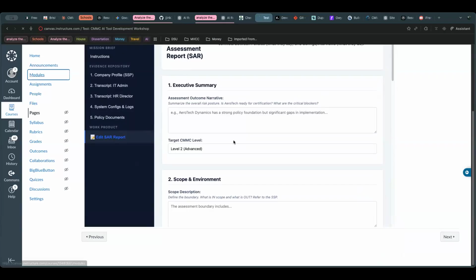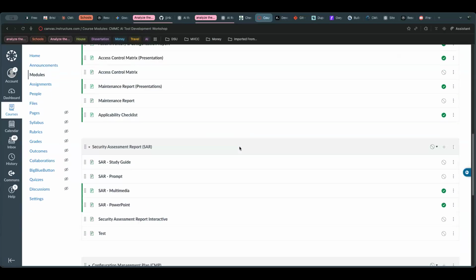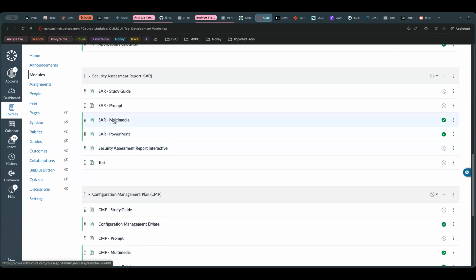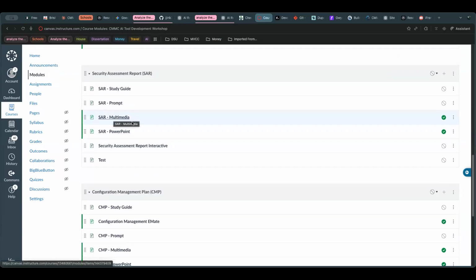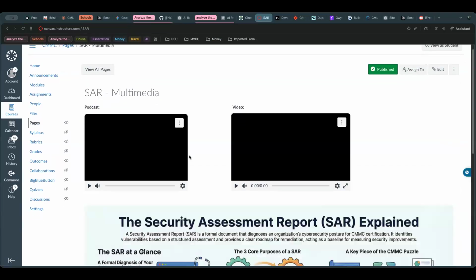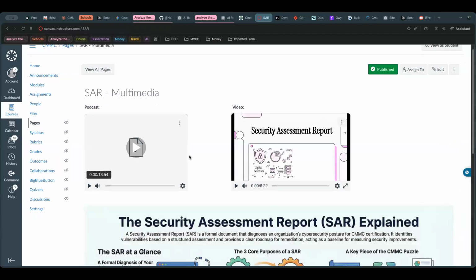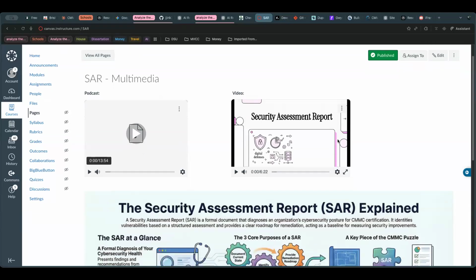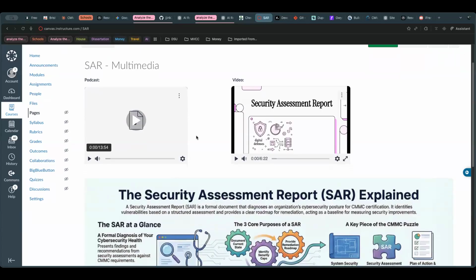I have some more information about it. So if we actually go to the security assessment report in a class over here, yeah. Anybody's familiar with the Notebook LM? Did you guys ever work with Notebook LM? Do you know what Notebook LM is? Nobody? Gosh, you love Notebook LM. So all of these are generated in Notebook LM, right?